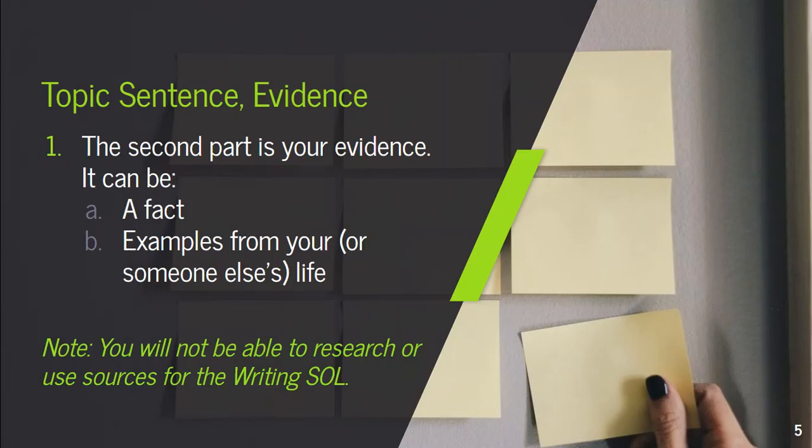The second part of your body paragraph is your evidence, and this can be a fact, particularly if you are writing a research essay, or examples from your or someone else's life. And like I mentioned in the intro paragraph video, in a traditional writing SOL, you are not allowed to do outside research. It's only examples that you already know or evidence from your own life. So that's really what we're going to focus on throughout this essay work.